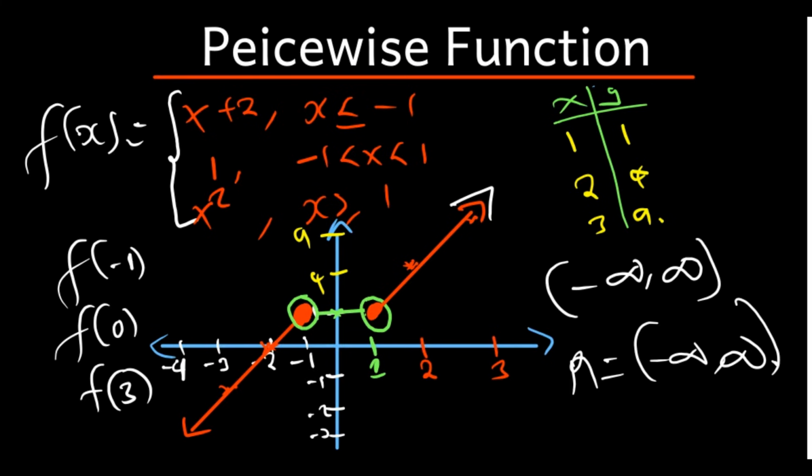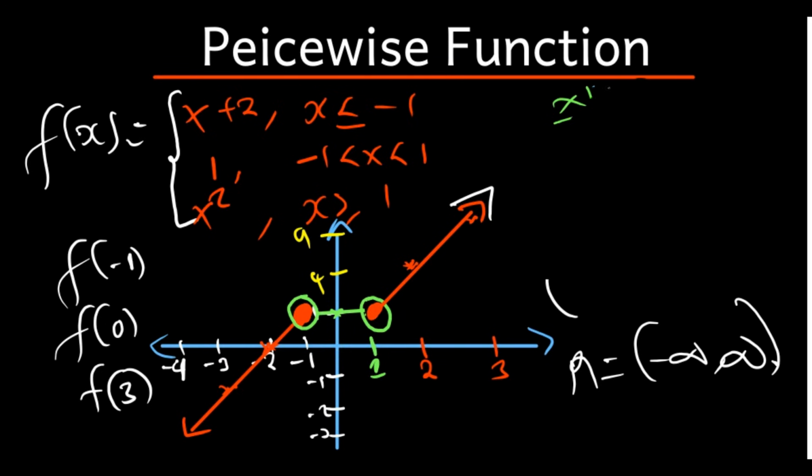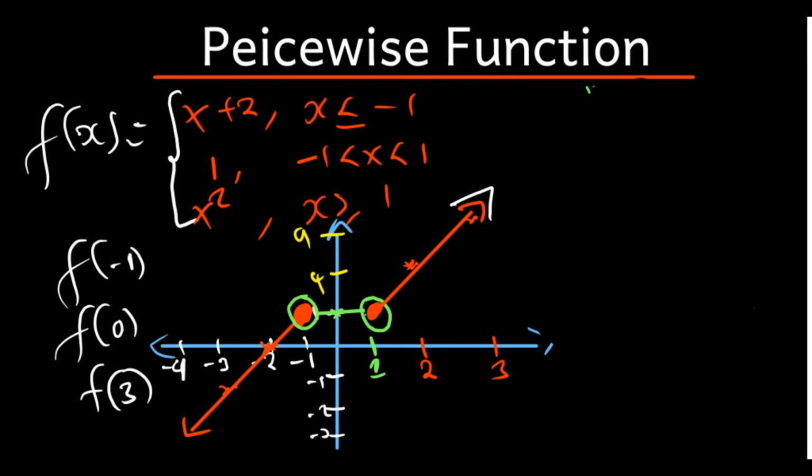As simple as that. Okay, now the next question which we have to ask ourselves is, what if we want to find f of -1? How are we going to find that? So from these equations, we're going to choose the one which is telling us x is equal to -1. The first equation says that x is less than or equal to -1, meaning that -1 is included. I'm going to get that equation.